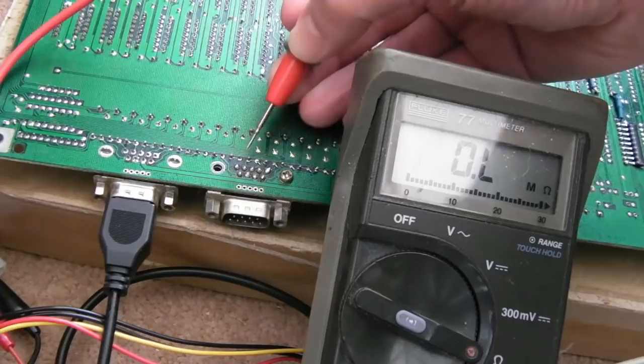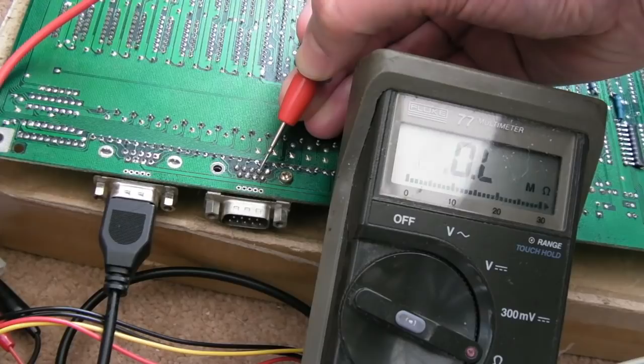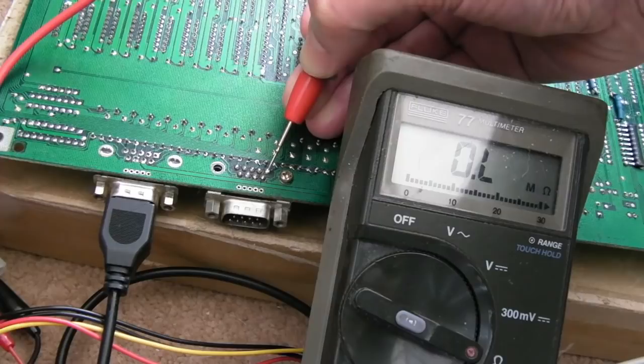So the second pin was the one that was balked. Let's see what we get there. 1600 ohms. I think that's the clue that's the problem. Yeah, look, 4K7 on the next pin. That's what I expect, because I think there's some 4K7 pull-ups or something there, or pull-downs. Yeah, 4K7 again, and the last one, 4K7. So we should see 4K7 on all of these. So that's the clue on that one.